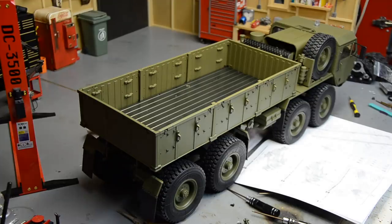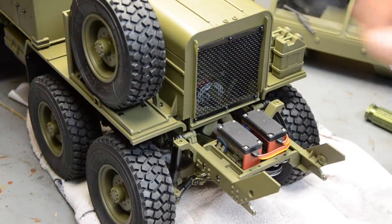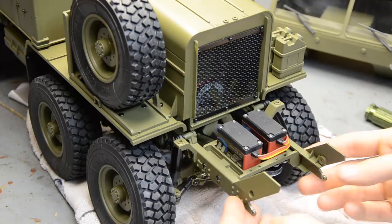So, we've got to get the battery charged. It's got very in-depth instructions as far as setting up electronics and how to fine-tune your steering and things of that nature. So I'm just going to keep tinkering with it. If the battery doesn't charge here pretty soon, I may go ahead and take some stuff off and look at the chassis. I think it's going to take my battery a while to charge, so I went ahead and pulled the front body off to take a look.